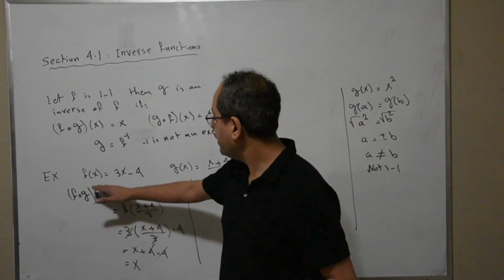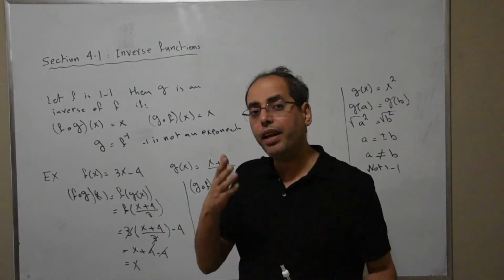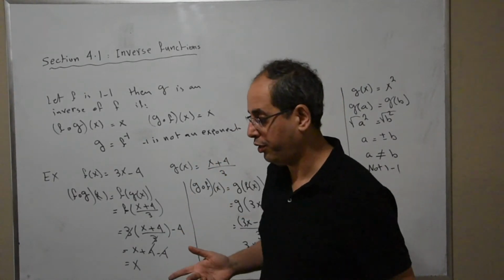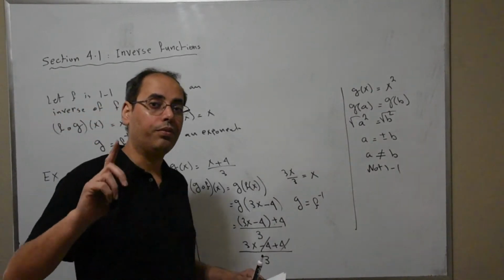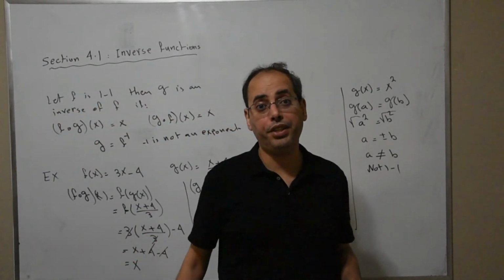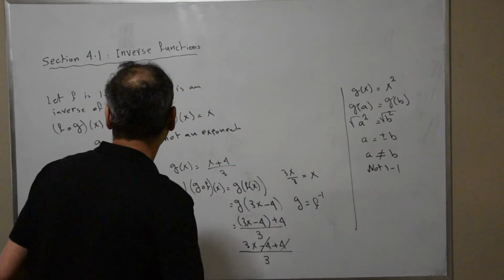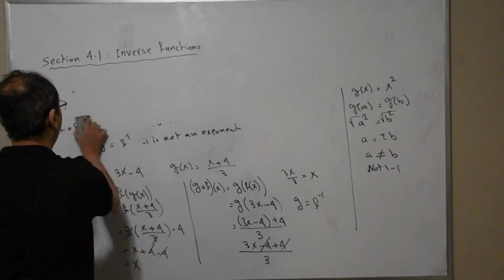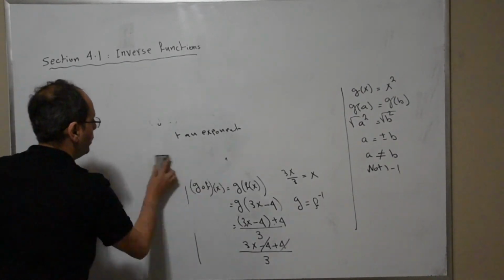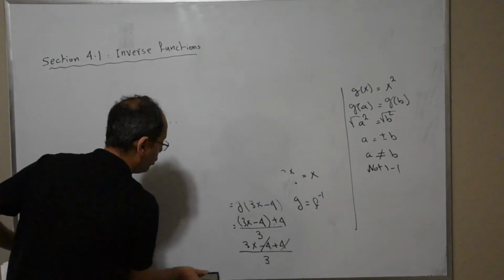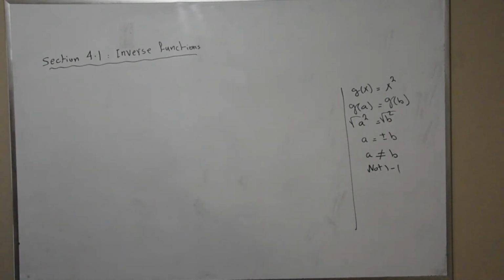Okay, I know that g of x is the inverse of f of x. How can I find the inverse of a function? In order to get the inverse of a function, I know from the beginning that the function must be one-to-one. So the first condition is for the function to be one-to-one. There are some steps for how to compute or find the inverse function. I'm going to go through them one by one right now.